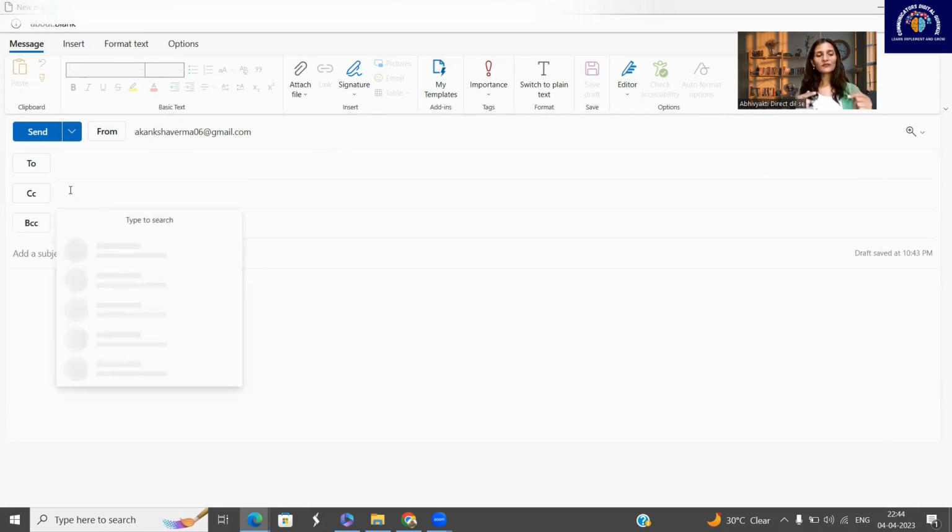And then you will see additional fields, that is CC, and next is BCC. Okay, this will be just below the To field. CC is carbon copy and BCC is blind carbon copy. Say for example, you are writing a mail to abc@corp.com. Okay, just take a hypothetical example. So abc@corp.com is the direct recipient who is the direct concerned person of this mail.